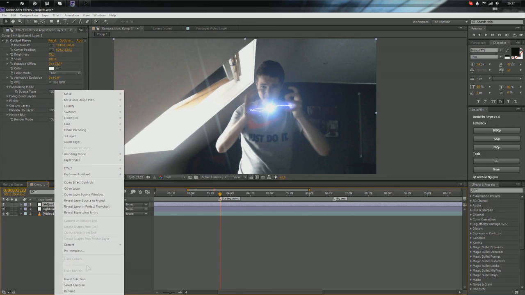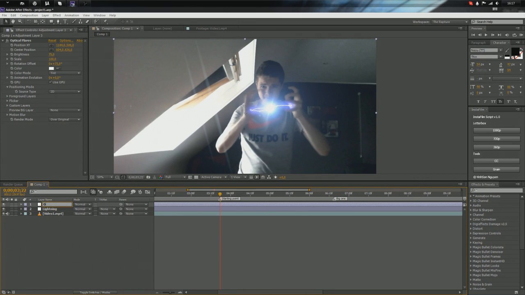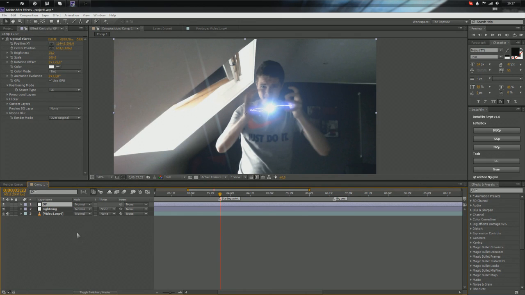In the meantime, rename the layer to OF, meaning optical flares, of course. Don't press U yet. Click the properties you want to animate first. We're going to animate the position, but not the center position, because it's already in a good place. We could animate it, but I'm not going to do it right here.